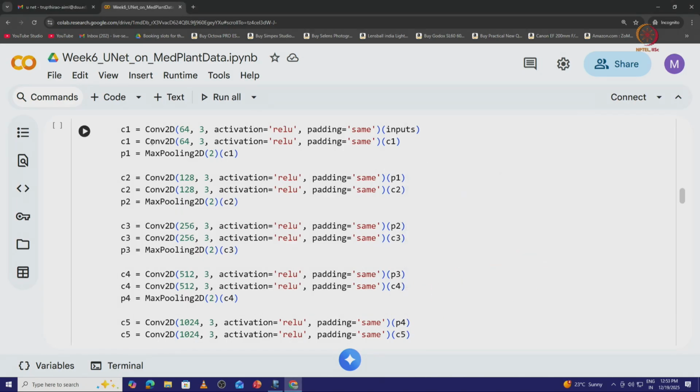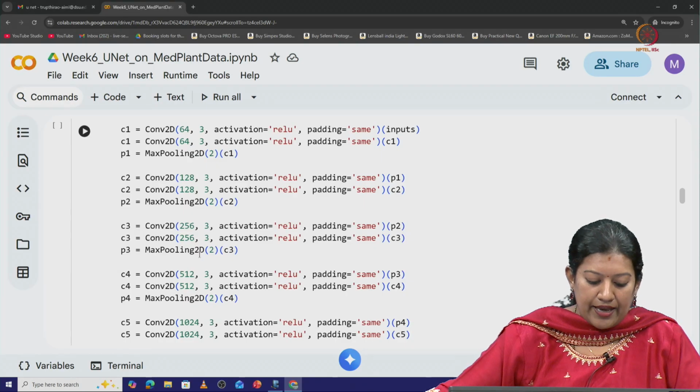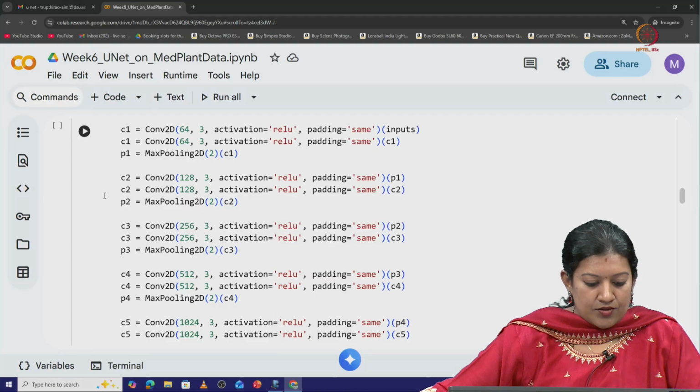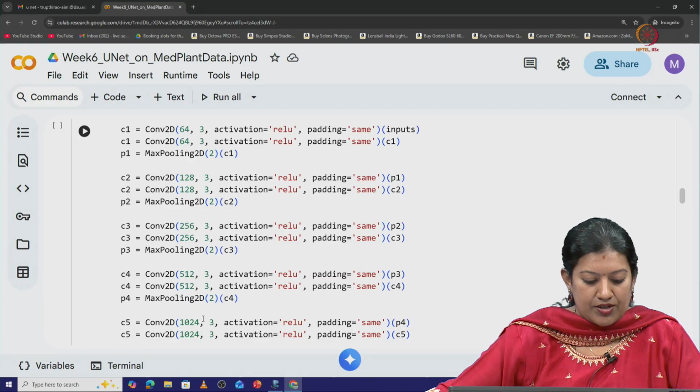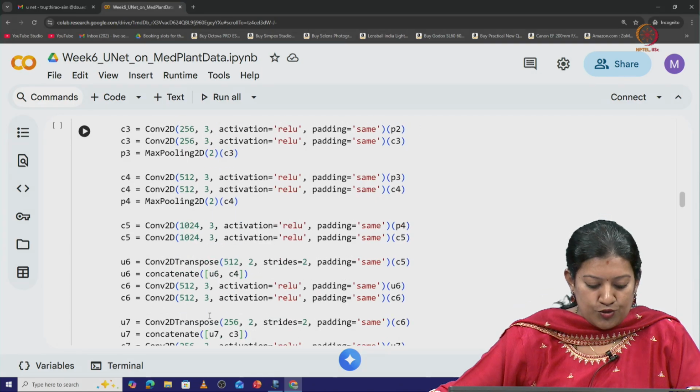So, layer by layer as we pass on, we are increasing the number of filters. This is low level filtering, this is better filtering, and then as we process, the filtering becomes a little more tedious. So, from low level feature extraction to high level feature extraction, from 64 filters we are now increasing to 128, then 256, 512 and 1024.